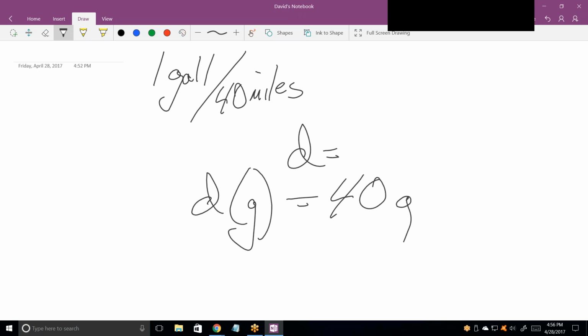How far does Jenny drive if she uses 2 gallons of gas? So you just plug in 2 for g, right? Yep. So it's 80 miles? Uh-huh. Oh, that was very easy. Especially with a problem that you can relate to because you've driven a car probably. You know that if you get 40 miles to the gallon, which is the way that's usually expressed, not 1 gallon per 40 miles, well, you're going to get 80 miles on 2 gallons. Right.